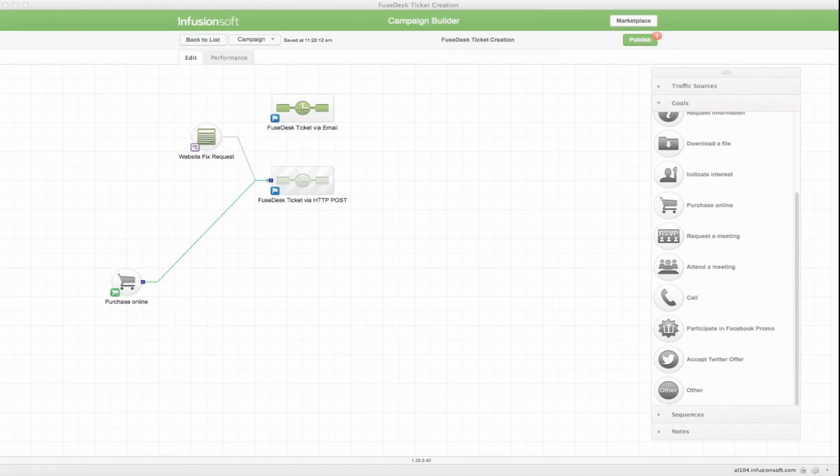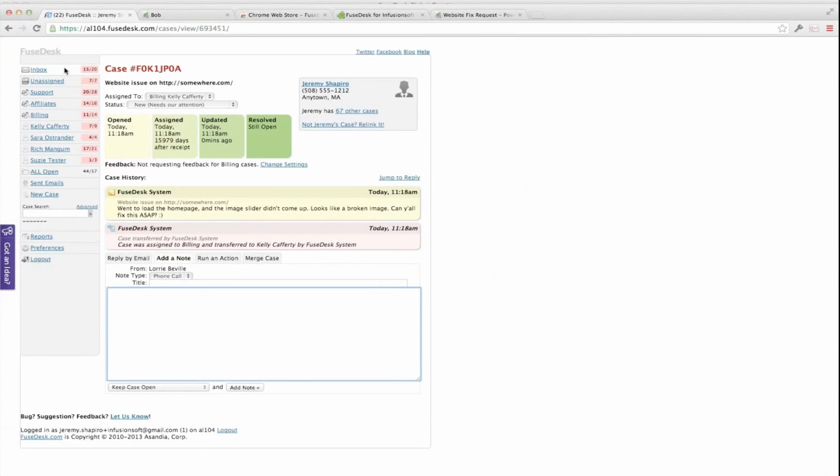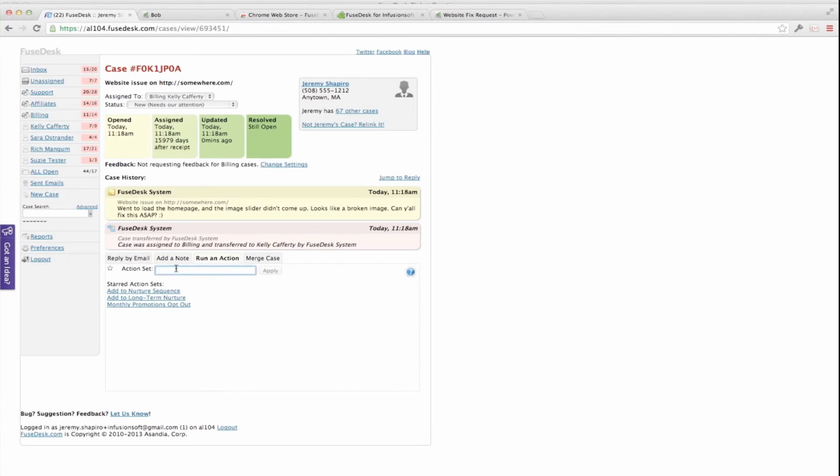Cool. One last comment here. Amber just expanded upon that. Let's say a customer purchases, then responds to the thank you email, upsell to rush, and she wants somebody on the team to know about the rush and rush the order. Yeah, perfect. So there are a few ways to do that. One is have an action set. So when a customer responds to the welcome email, that email will actually come into Infusionsoft. So you would see the customer's email here saying, "Yes, please rush my order." Your rep could then go ahead and run an action set to rush the order. So that's how we go ahead and handle that.